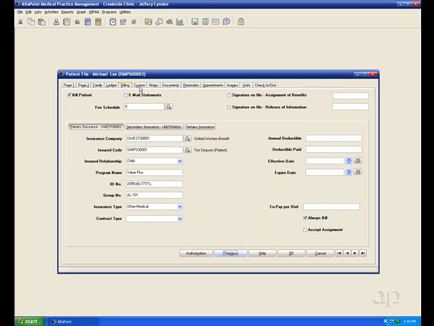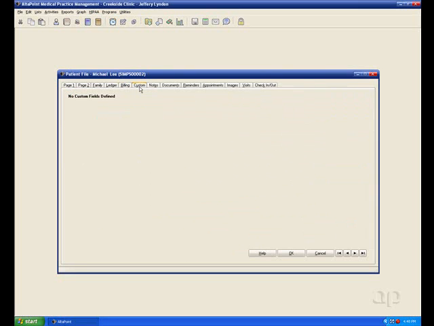The last tab we will address in this section is the Custom tab. This is set up in Practice Information and is simply an area to enter any information your practice needs to track for which we don't already have a way to do so. This concludes this session.